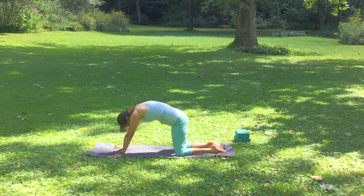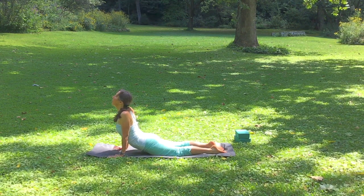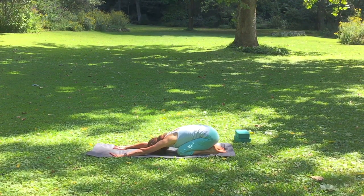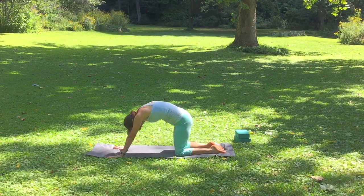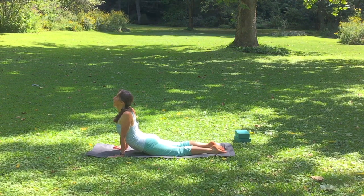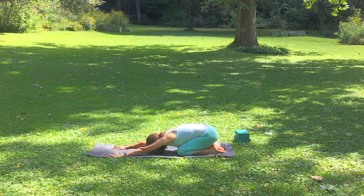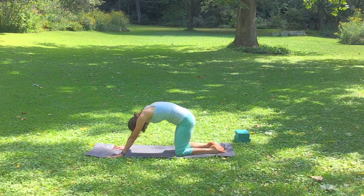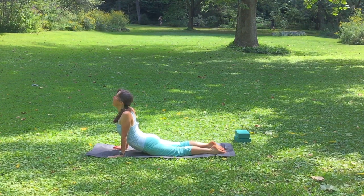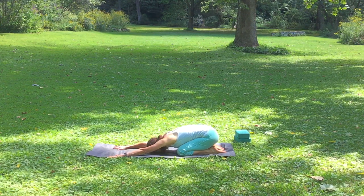Inhale, round up, come all the way forward, lowering the thighs down, shoulders back, cobra, and exhale back, child's pose. Inhale, round up, exhale, lower down, gentle cobra. Inhale, lift up and back, child's pose. Inhale, round up. Exhale, lower the hips, thighs, cobra. Inhale, stretch back to your child's pose. And exhale, rest there.